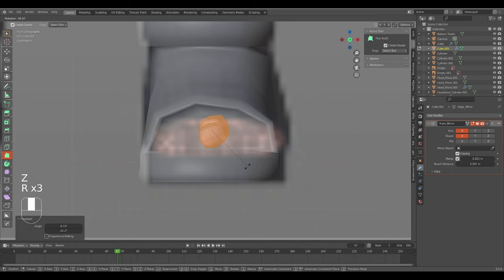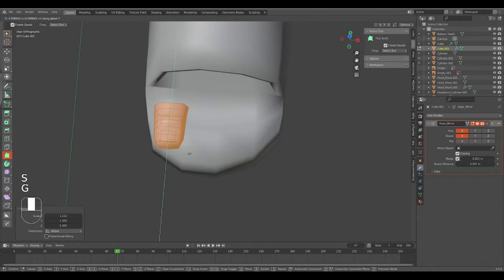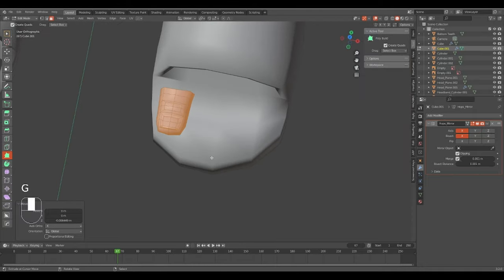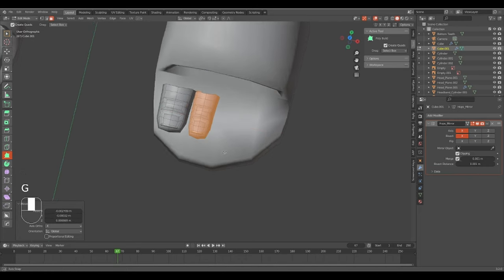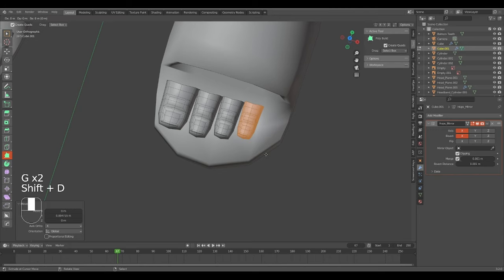Let's go back in solid view and place it. SX, GY, Z, and then shift D, SX, and we'll just move it. This time we'll scale it down. We'll move this down, shift D, X, scale it down, GX, GY, shift D, X, scale it down, move it on the Y.